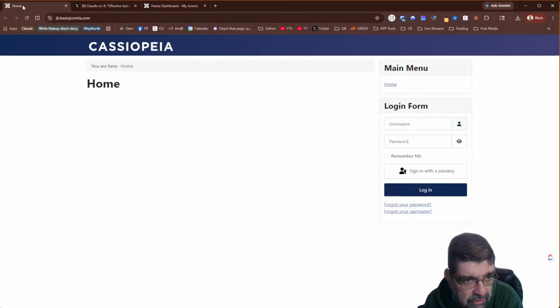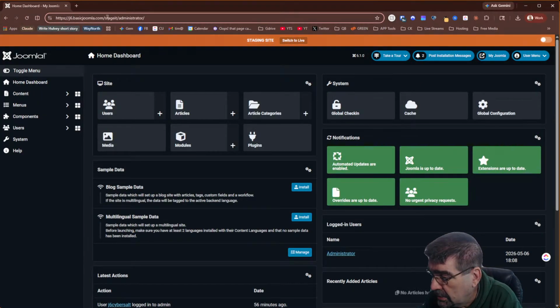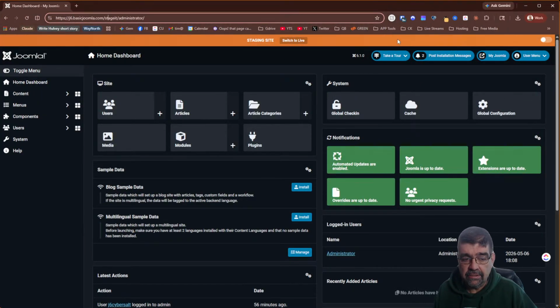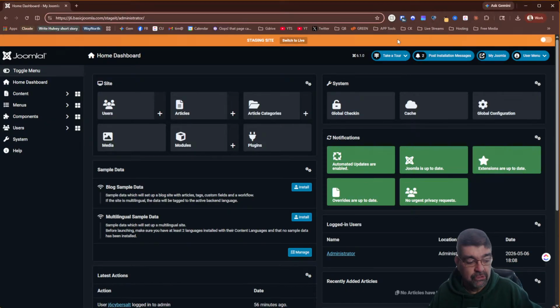So let's just get rid of this original home one here, and we will get rid of that tweet as well. Bjorn says, take it to space. Lots of cooling and lots of solar up in space. That's not totally in place yet, though. So what SpaceX is planning on doing, who the heck knows what's going on. I just get to use Claude for longer.